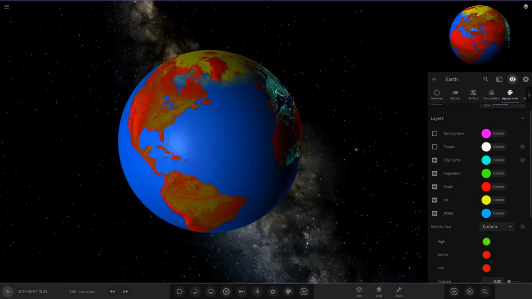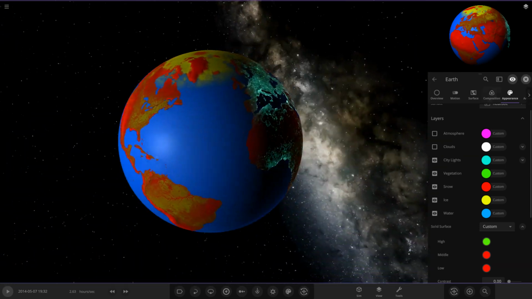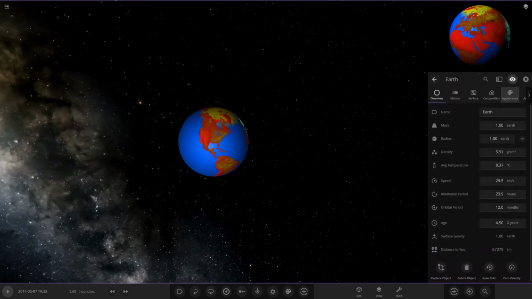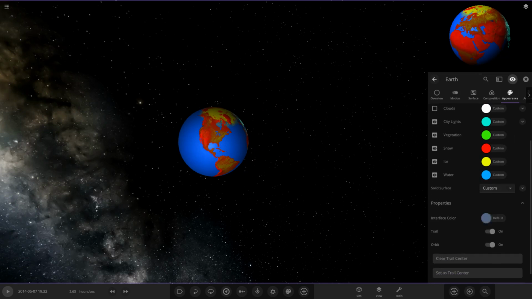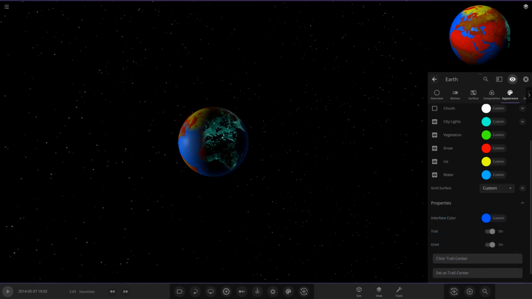So if we want to have the atmosphere and clouds hidden, that's what you get underneath. I think that's really cool. Very nice cleanup of the customization appearance interface. I'm liking it. I think that looks good. Big thumbs up there. Yeah, thumbs up. I think that's really, really cool.